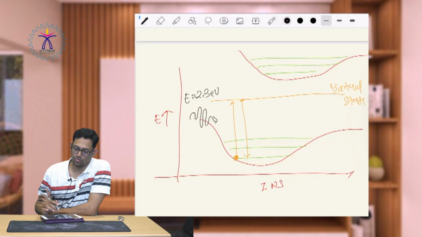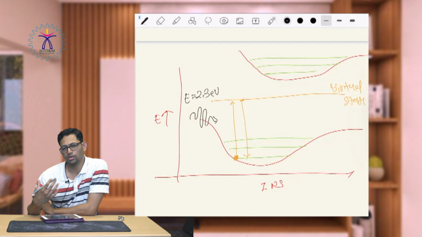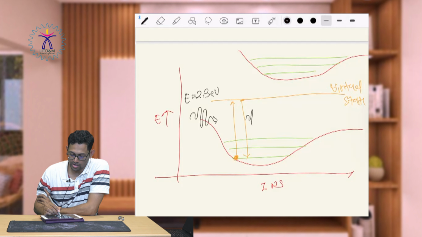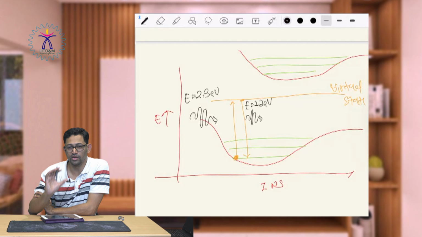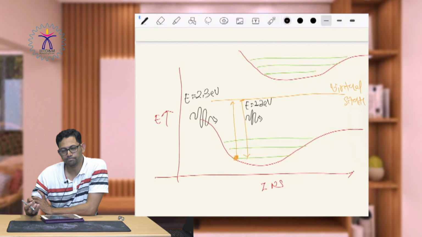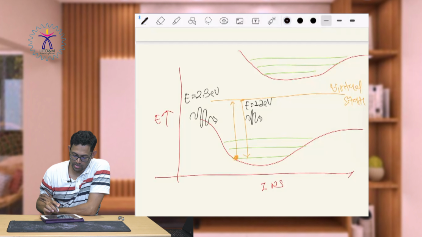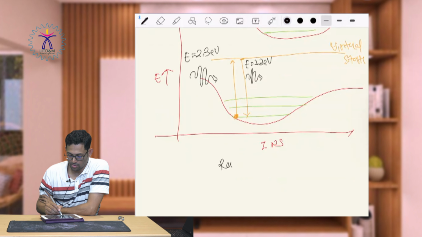Now as it makes the upward jump of the same height as compared to the downward jump, the energy that it will give out would be exactly the same, because we are talking in terms of quantum mechanics. So it would be the same green color that you will get. So you shine the green light and you get the green light out of it. This phenomenon is known as Rayleigh scattering. So it's kind of a scattering.